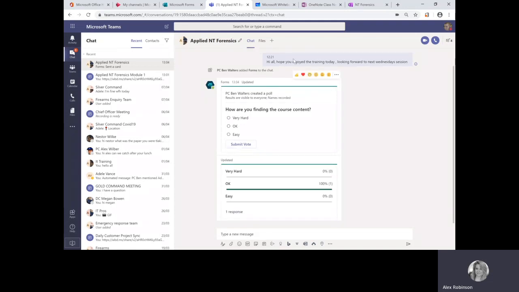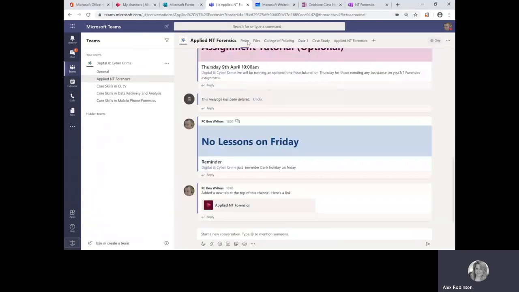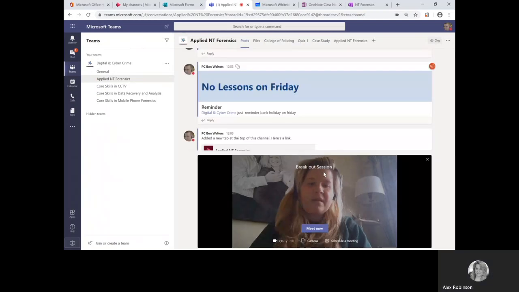You can also do little breakouts in this chat as well. So if you want smaller groups that catch up at different points throughout your lessons, you can always create a chat and then come to the video call or audio call option to have smaller breakout sessions from the people on those courses. You can also do that by coming to Teams, going into one of your channels, and in post there's also a meet now option. And that means you could put in here breakout session. And if you selected meet now, it means anyone could jump into that channel and join that meeting as a little breakout.